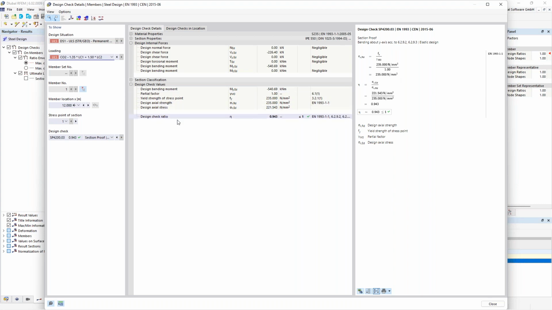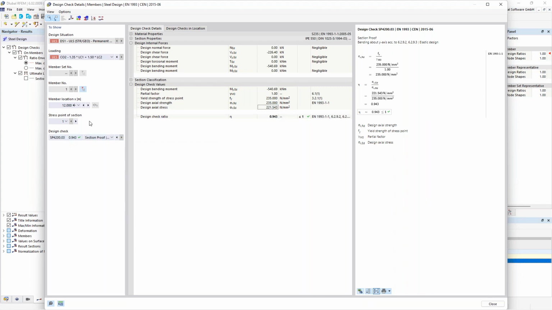And here we see the design check ratio, but now we do not have the plastic design with the plastic moment resistance. Now we have a normal stress, or an elastic stress design with the ratio of the axial strength and the axial stress. And this is the difference.